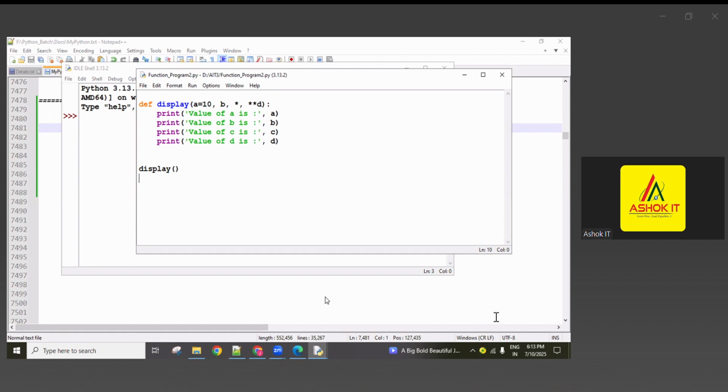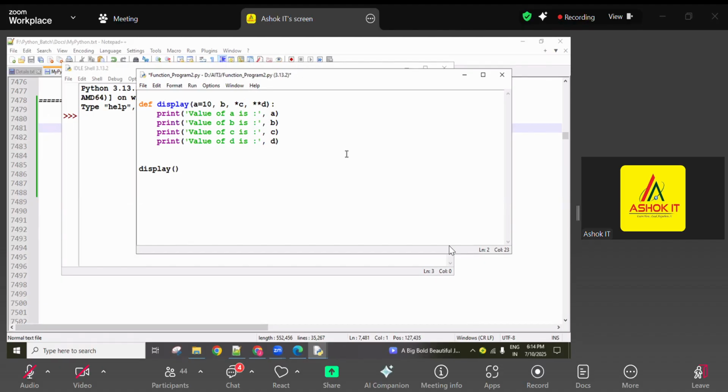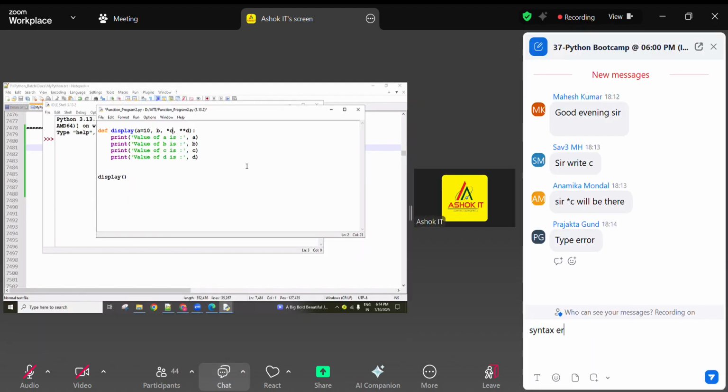I'm calling it here with multiple parameters, but I'm not giving any inputs. What is the output here? Now here star c. Yes, guys, what is the output for this? Come on, give a reply.